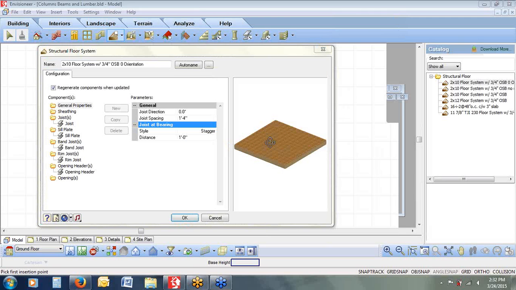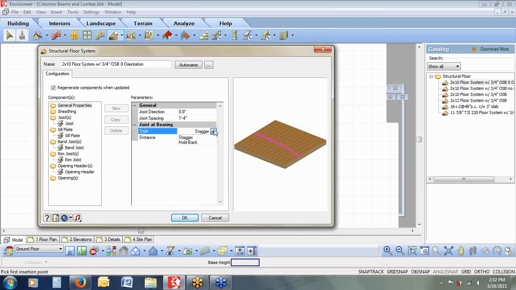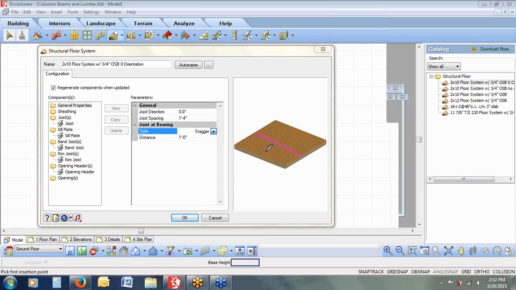Alternatively, when I have a beam in the middle running right down, the other option available is called hold back. And that allows you to stop the floor joist flush with that beam. So they're just going to stop just like that. They're not going to overlap. They're going to run themselves right through, but stop, and they'll be individual. This will be a member, and this will be a member. But they stop right along that beam. So if you were using joist hangers, this would be the choice that you would use. Okay? We're going to leave ours at stagger and 1 foot. So then we'll put in a beam later and show you how that works.